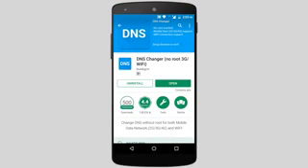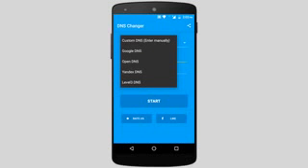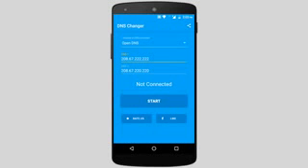And one way to get around it is to use a third-party DNS changer app, and there is also an advantage to that. So if you are using DNS on your settings, then you won't be able to use it on other Wi-Fi networks or even on your mobile data. But if you are using a DNS changer app, then it will work for all the Wi-Fi networks as well as your mobile data. So go to the Play Store and download DNS Changer and then set OpenDNS as your default DNS. Now let's see if it's working or not.